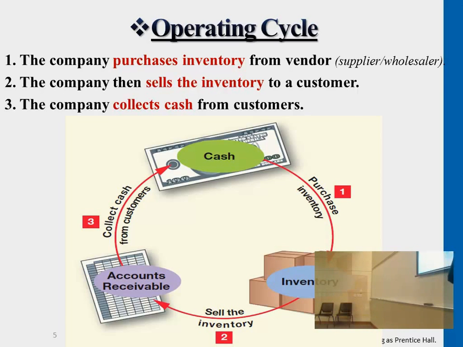different cases under purchasing inventory. As I mentioned earlier, some of the freight charges, discounts, returns. How do we take care of those in the first side of the cycle? After we get inventory, then of course we want to sell it, a company wants to sell the inventory to customers to generate the profit in between.